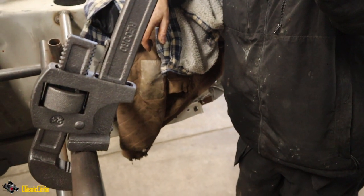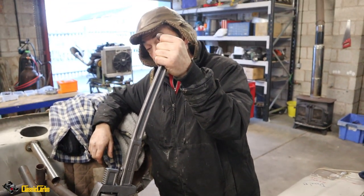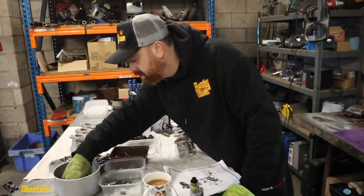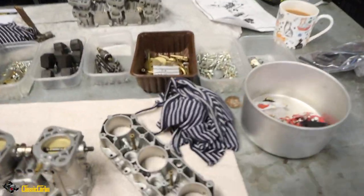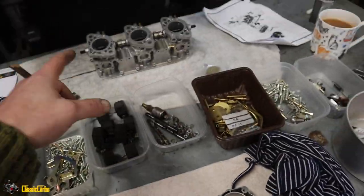Have you oiled them? No, they're free enough now. That's great. Right. That's a nice little tool to have, isn't it? I'm putting the new valves in. Right, that's the double valve there, so you can put the new valves in, yeah.